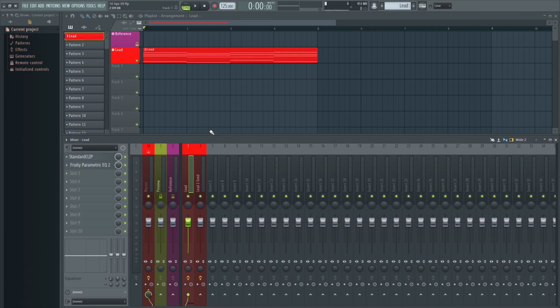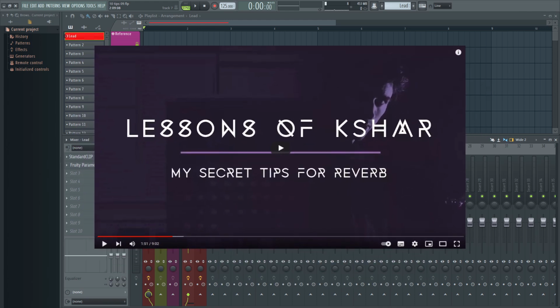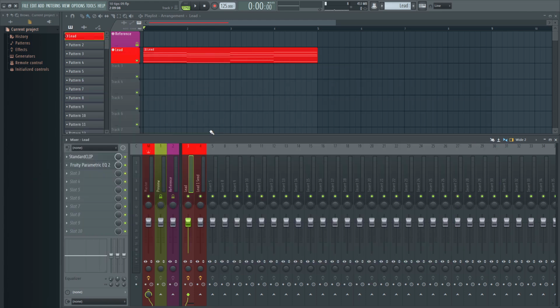Kudos to AudioBusters, who gave the right hint when this topic came up in the ImageLine forum. A user mentioned a very interesting technique from Kashmir to keep your reverb sound a bit more clean. I linked this video in the description, so be sure to watch this too. My settings here are overdriven so that you can better hear the differences, please keep that in mind.